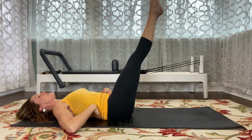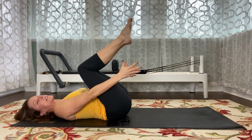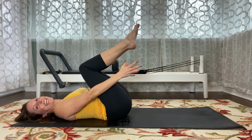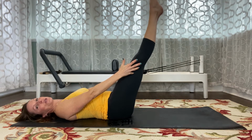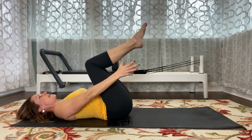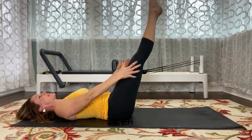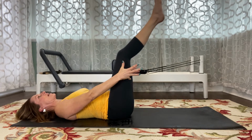Really hug the abdominals in to flatten that back against the mat. And then exhale, bend the knees back into your chest. Again, inhale, extend out, squeeze the inner thighs, pull that tummy in tight. If the back lifts, bring the legs up higher to the sky and bend it in. One more time here. Inhale, extend, squeeze that tummy in tight. And exhale, bring it in.